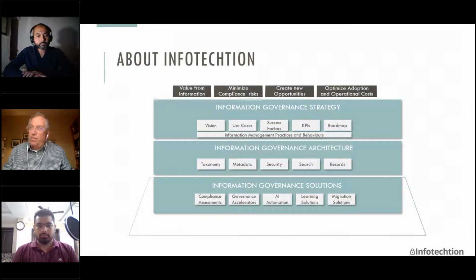Then architecture becomes an important ingredient in guiding your ability to ultimately automate what you're trying to do with your solution. And then that gets into the solution side, which is that organizations need to think very creatively right now, particularly as budgets are tight, as they think about how they maximize and leverage their platforms. That very deliberate idea of going from strategy to architecture to solutions is a part of how Infotechtion approaches all of the engagements that we're involved in.